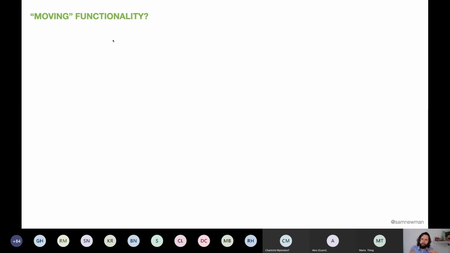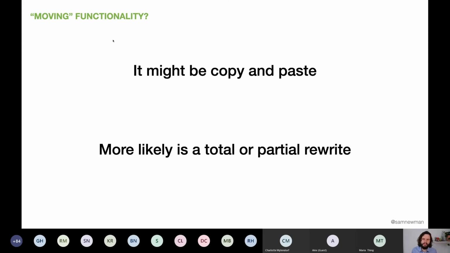When we talk about moving functionality, by the way, from a monolithic system to a microservice system, we might be talking about things like copy and paste, but it's often more likely to be a total or a partial rewrite of a piece of functionality. So maybe you can find the code you want, copy it and paste it into a new service, but maybe you're actually just going to rewrite that little bit of functionality. It's your choice really, but it's a logical movement. And often there's a lot of value in leaving the functionality in the monolithic system as well, because that gives you good options for fallbacks or doing comparison runs using things like parallel runs.